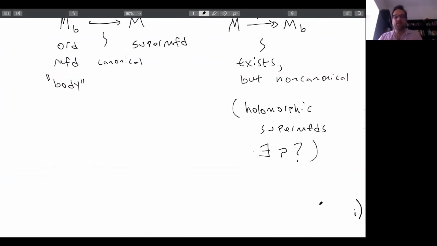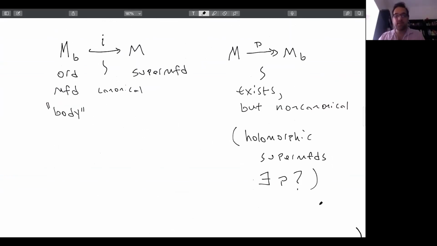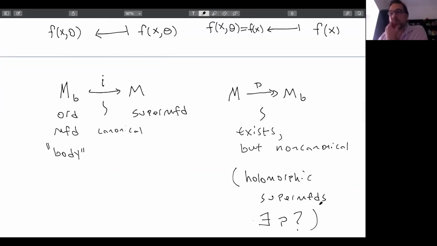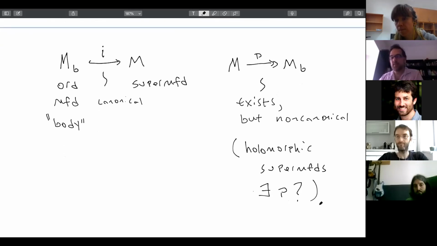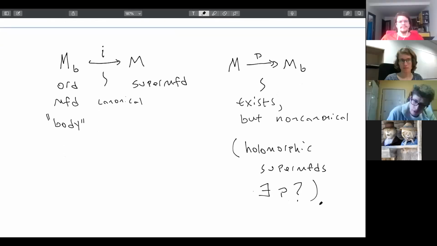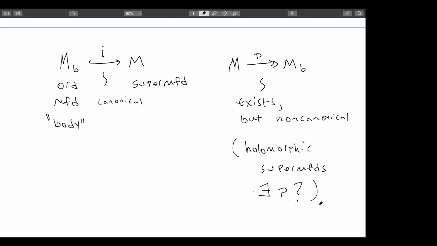I'll write in a very symbolic way. Are there any questions about supermanifold theory as I have presented it so far? Okay. Sorry, John, maybe I could ask. Yeah. When you say you're gluing these spaces together locally, what are you gluing them with?